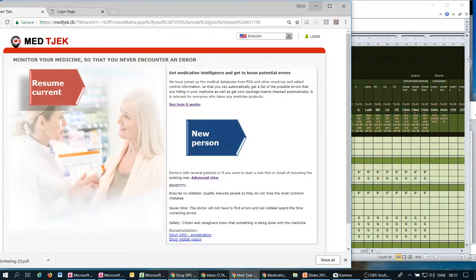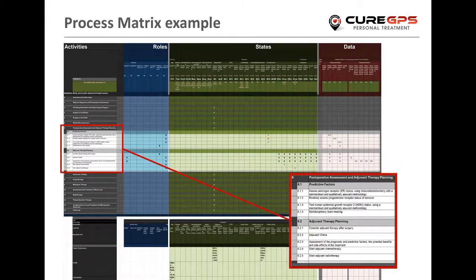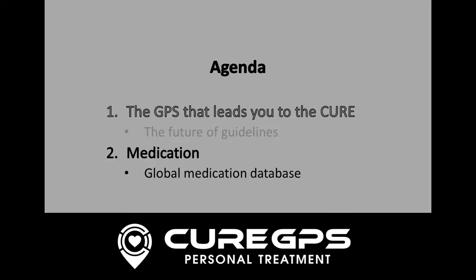Now let's turn to drugs. I would like to show you the second part of the presentation with the vision to eradicate medication errors completely.